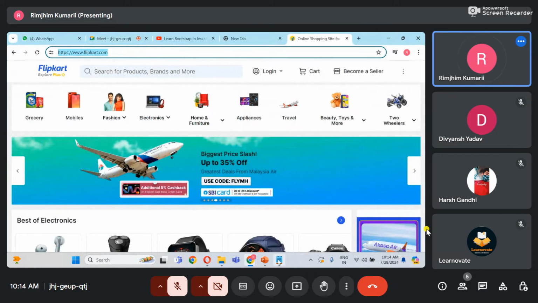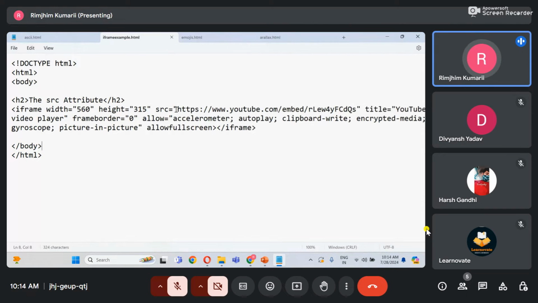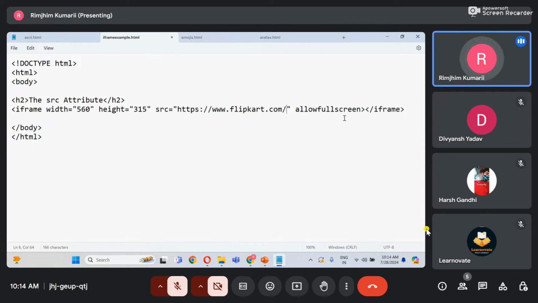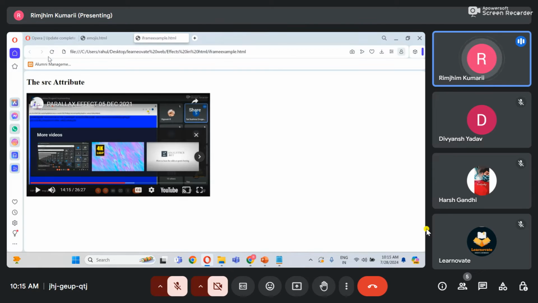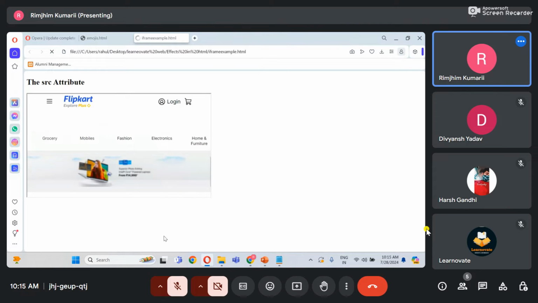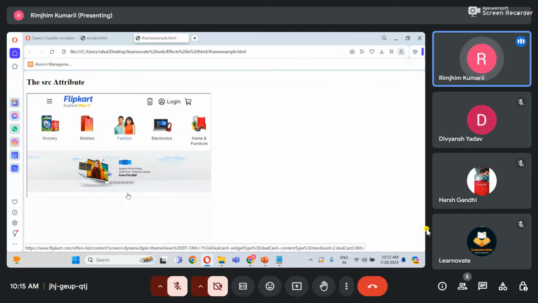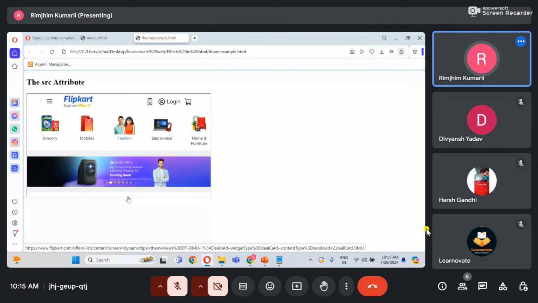Control C. I'll come here and change the source path. So this means that I have embedded the Flipkart.com page onto my website. Let me save it, Control S, and rerun this. So you see, I was able to embed the Flipkart.com page onto my website, right? So this is how it works.